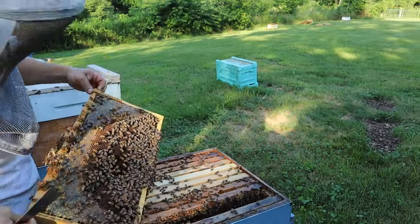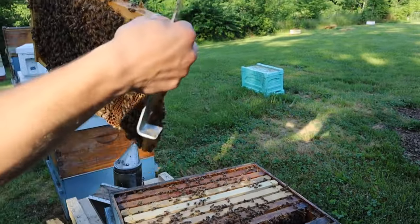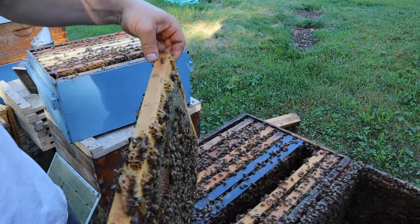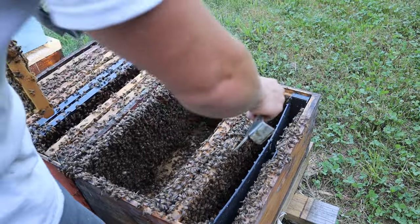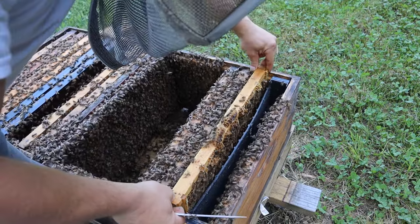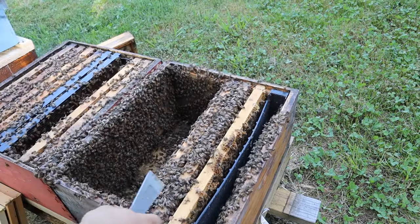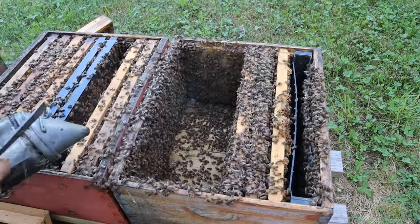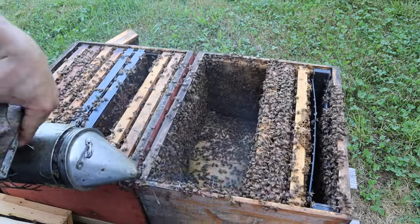I'm going to put the queen right in between those two and give them some combs and foundations. That's the other frame that we needed to give — I knew two seemed a little bit light. We need to come up in here and get a good frame of honey slash sugar syrup. This frame feels like it's got it. I haven't been into this box in a while. We can stick these bees in here. Now keep in mind most of these bees right here are forager bees — nurse bees really don't have a whole lot of business up here because it's just pretty much sugar syrup and honey.